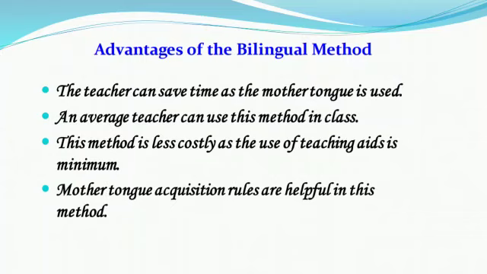An average teacher can use this method in class. So, an average teacher, as I told you earlier, need not want any specially trained teachers. This method does not require any specially trained teachers. Understand? So, an average teacher can use this method in the class. So, both in urban and rural schools, this method is applicable.